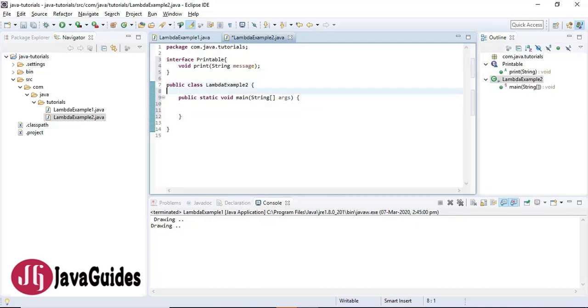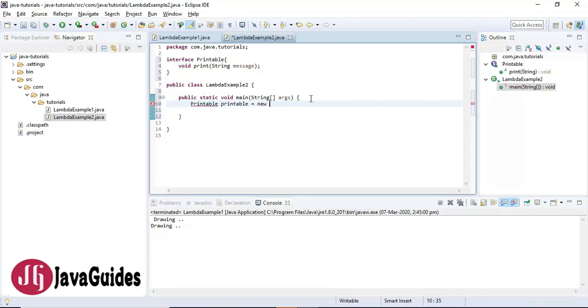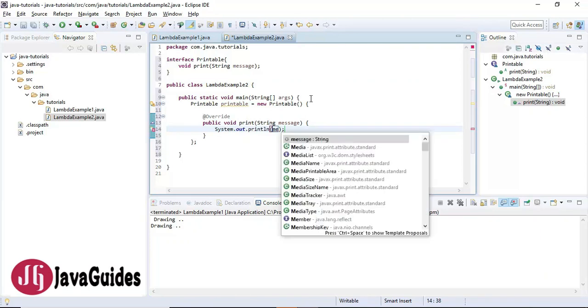and let's first see without using Lambda expression how our code looks like. Printable equal to new. Let's provide an anonymous implementation, and here provide a sysout and just print a message.